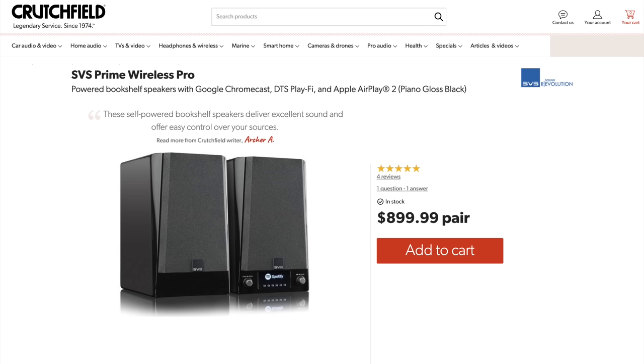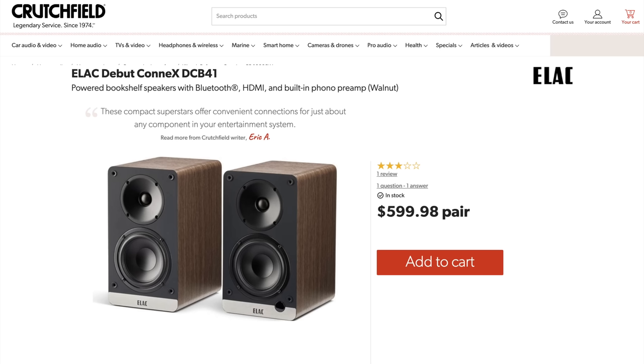Stepping away from the Klipsch family, the 7s would still be my pick when compared to offerings from SVS and ELAC. Compared to the Prime Wireless Pro from SVS, the 7s are better built and nicer to look at. Klipsch's HDMI implementation is flawless, whereas the SVS had more than a few bugs with CEC at the time of our review. Sonically these two speakers have things in common, though the 7s play lower with less strain, and when it comes to dynamics and scale, the 7s monster the SVS, making them more ideal for movies. The ELAC Debut Connect speakers are good but truly suited for smaller spaces or desktop systems, so a direct comparison isn't entirely fair.